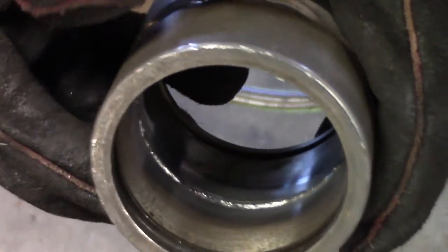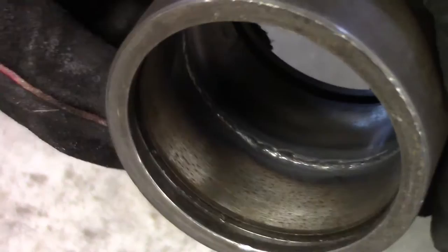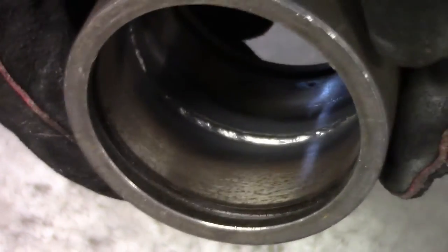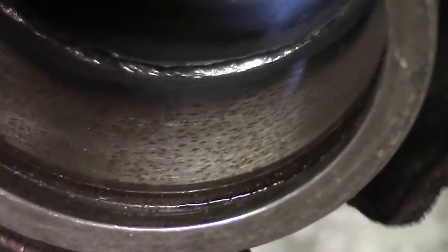Just finished up our root. Came out pretty good. We did two spots where we didn't grind out our starts and our stops. Right there is one. You can see that. Didn't quite get through. And right there is the other one. And you can see that little spot where it didn't get through. So we'll go on to our covers.